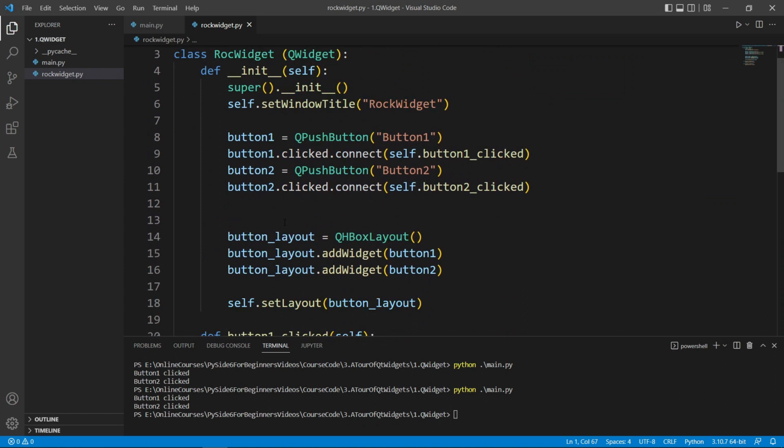Again, if you don't know what QH layout and QV layout do, I invite you to use the documentation. Let's do that, QV layout. And you are going to have a lot of information about these things. You can really read this if this is your first time. You are going to pick up a lot of information, and this is going to be very helpful in your career as a Qt for Python developer.